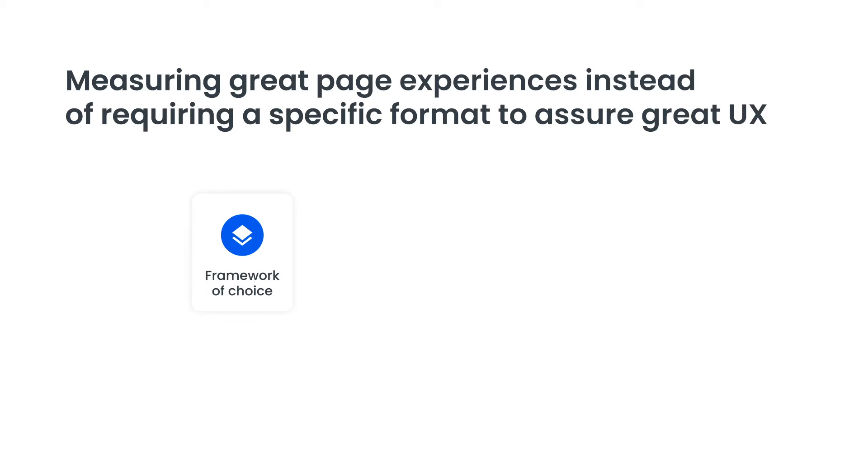The benefit here is that this is something your team is already comfortable with, and it is the least constrictive in terms of how you want to monetize, analyze, and target users. However, you still have to meet the criteria set out by page experience. And the challenge is that you have to invest in specific teams whose responsibility it is to monitor, maintain, and correct a site's performance and make sure it lines up with what users expect.